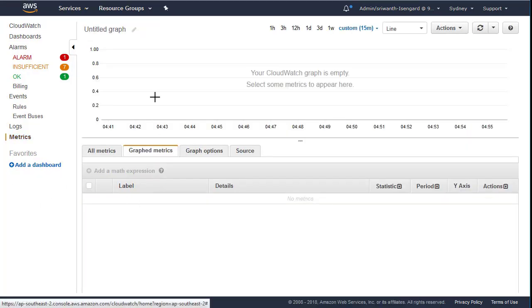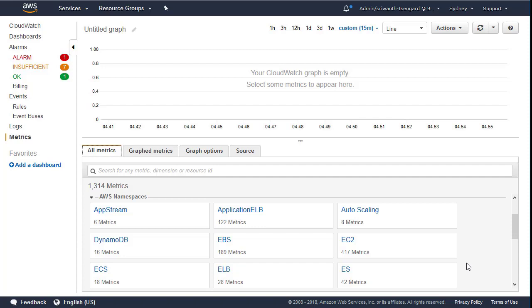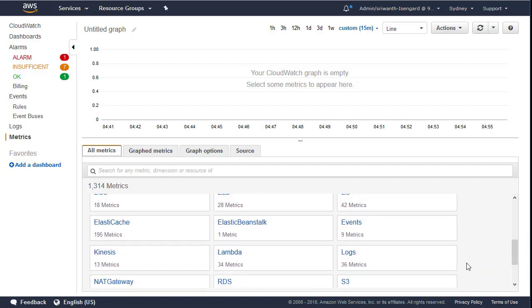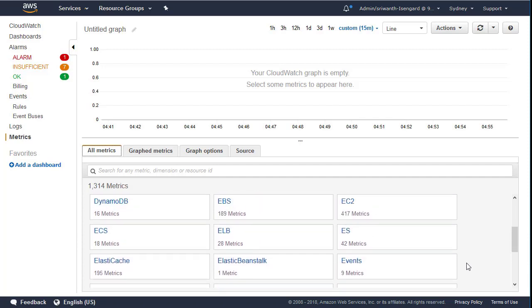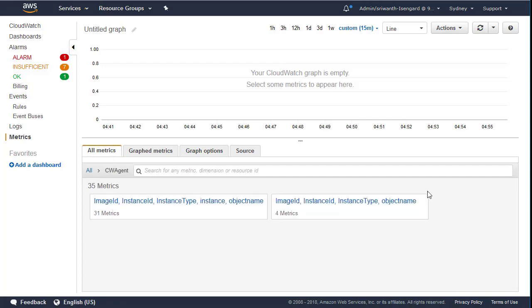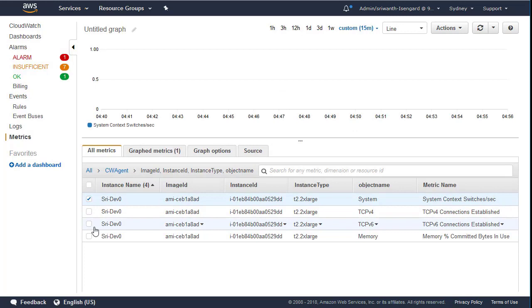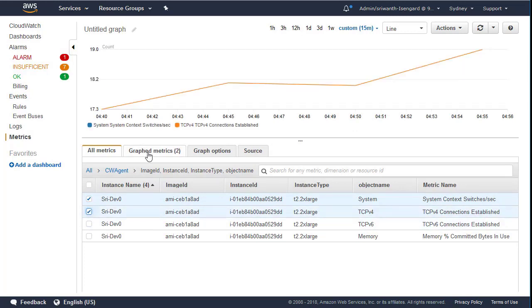Another approach is to plot your data against some timeline, right? So if you want to capture time series data like Windows performance counters, you can use the metrics. So there are a lot of already existing values you can capture for different AWS services. In the case of the Windows platform, if you want to capture performance counters, they will appear under a CW agent, which I have created here. So you can plot them against some graph.